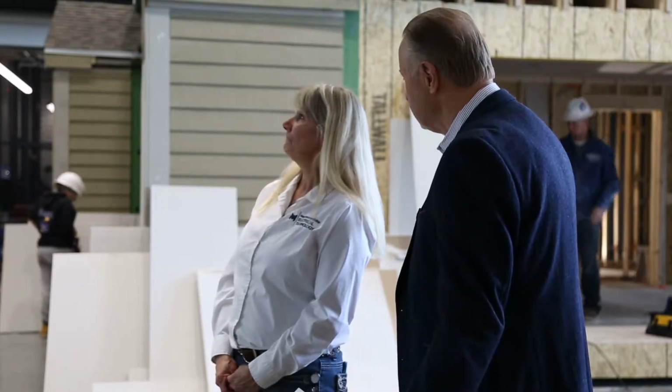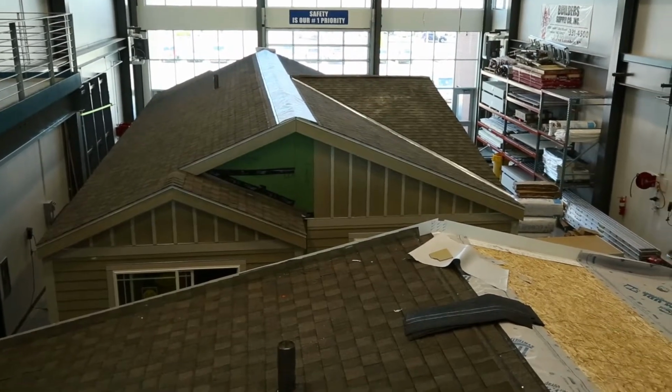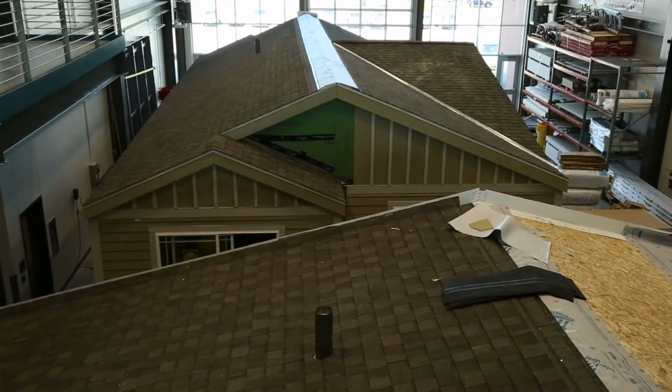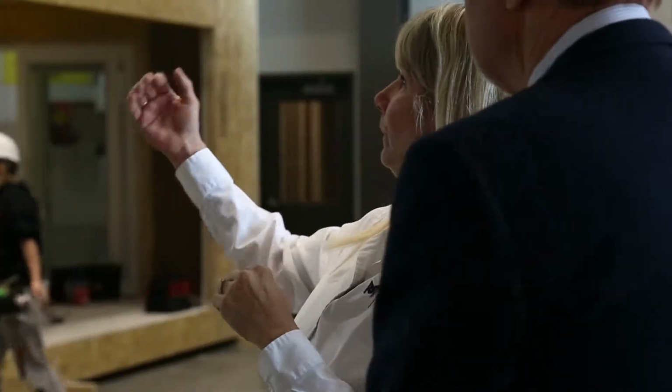I don't know why I'm hung up on the roof, but when do shingles go on? Is that the last thing? Shingles are on in various places. Because it gets moved in 3 different sections, shingles aren't necessarily on everywhere. Some of these that are just a straight line, they're attached already. And where we have to meet points up with a ridge, they'll shingle it once it gets to the job site.